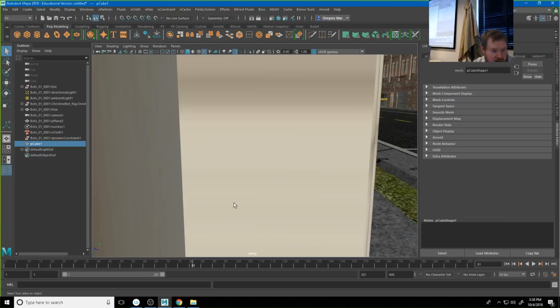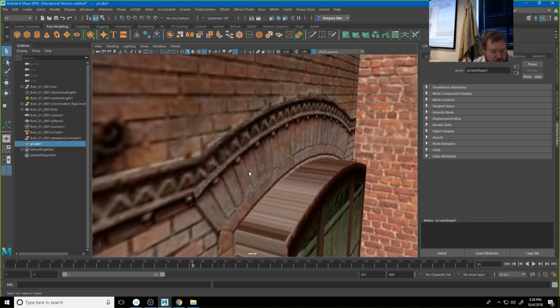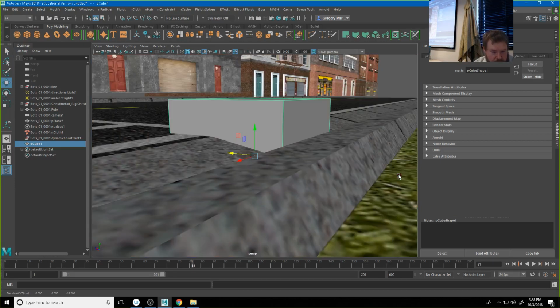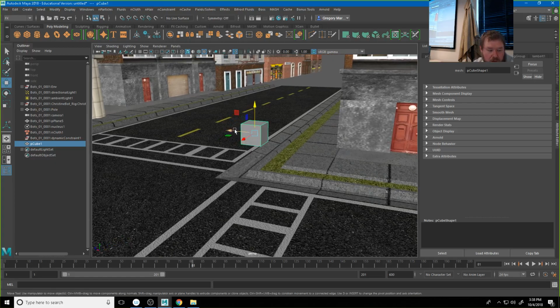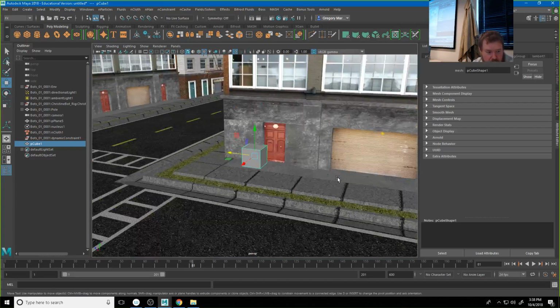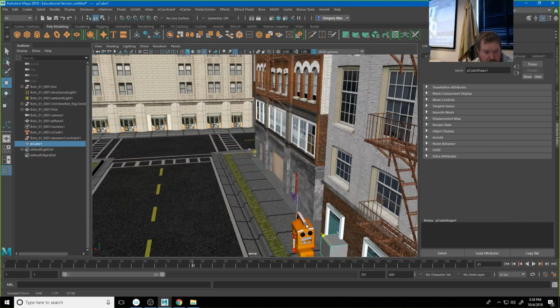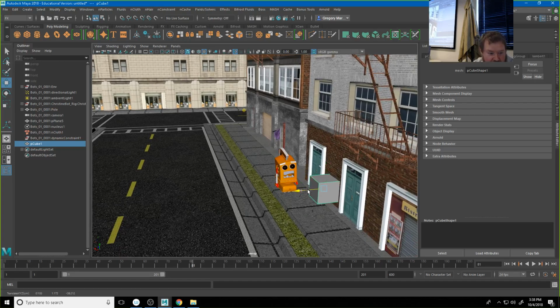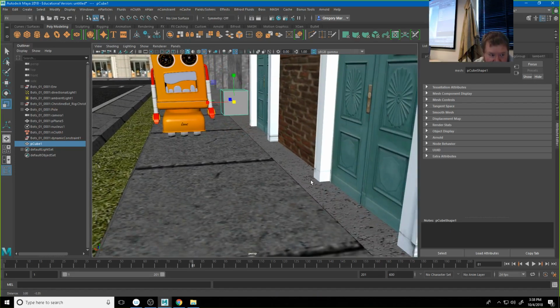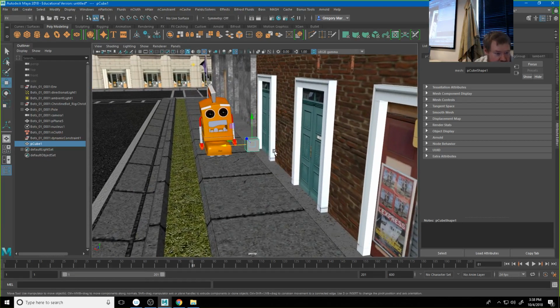F to find it. There it is. Same place it always makes it. And so I'm going to get out here at about frame 90, I guess, 80, 90. That's where I want him to crash through it, right? So the cool thing about Bullet is that you can have hundreds of objects, thousands of objects, and it will simulate physics for all of them. So I'm going to make a bunch of these, right?